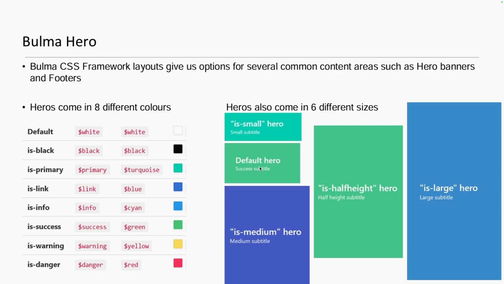And we get a lot of options for different content areas, such as hero banners and footers, where a hero is something you would typically have across the top of the page. It would have a title and a subtitle, and potentially you could integrate your navigation into it as well.